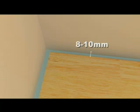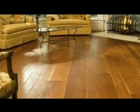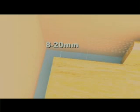To facilitate this, an expansion gap of 8 mm to 10 mm is provided at walls, specific to solid wood flooring. Due to its bigger expansion rate, the gap should be adjusted based on the actual job area. 2 cm thick baseboard is recommended for big room areas.